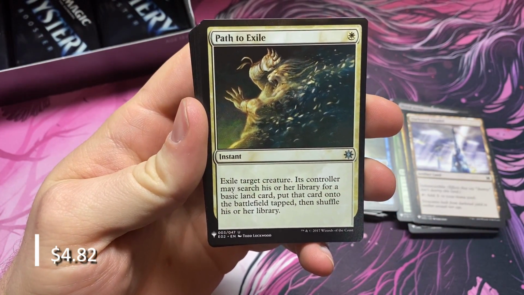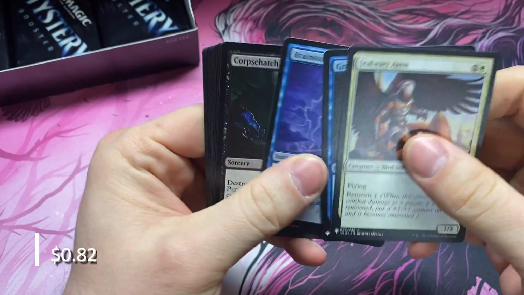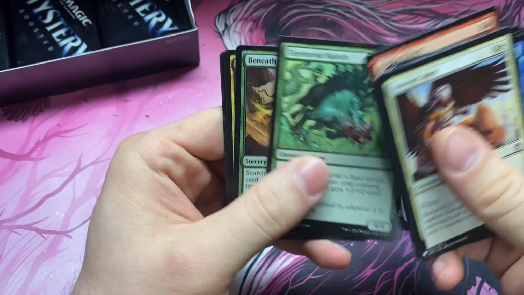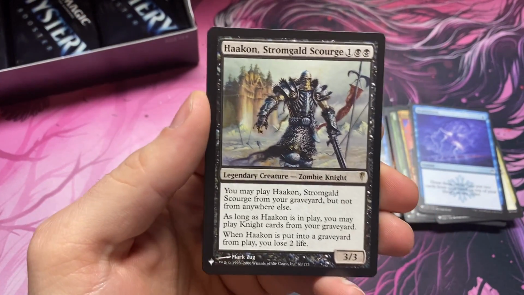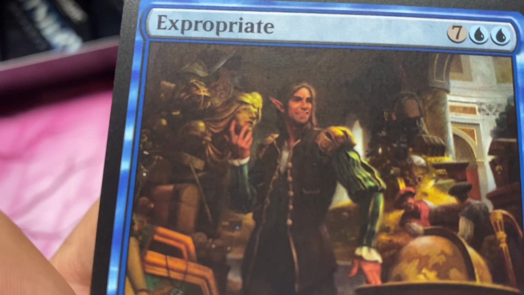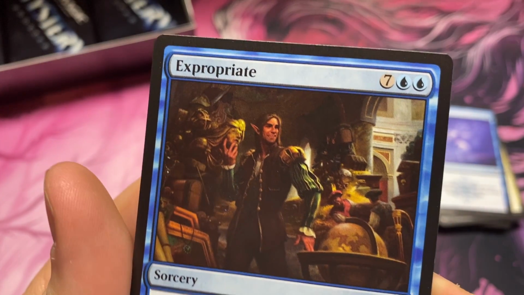Every time I've gotten this, it's been the first card. I've never seen it as a second. But another fantastic hit. Brainstorm. Ooh, Hackin' Stormgull Scourge. Another one that was like 15 bucks or so. Now it's like $1. Ooh, mamma mia, it's a spicy meatball. Look at that, man. Look at how happy he is. All the good things in there. Look at that. There's a Mox Emerald. There's Moxes everywhere.